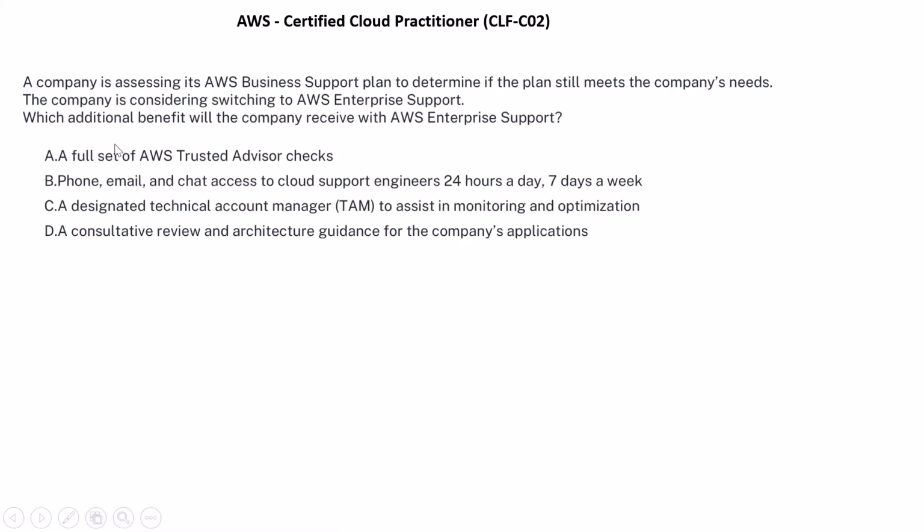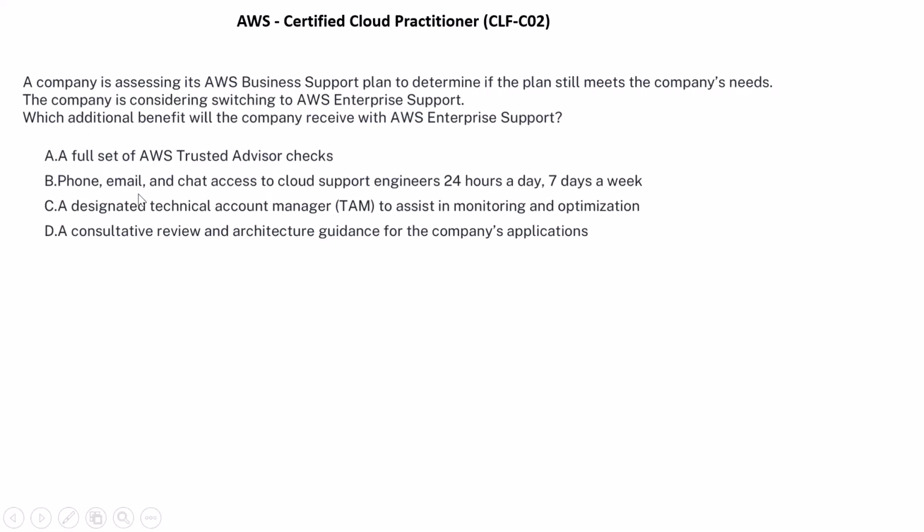Next question. The company is assessing its AWS business support plan to determine if the plan still meets the company's needs. The company is considering switching to AWS Enterprise Support. Which additional benefit will the company receive with AWS Enterprise Support? The options are option A, a full set of AWS Trusted Advisor checks.